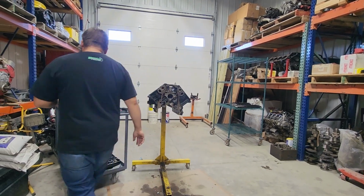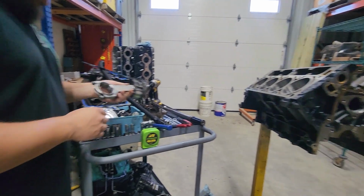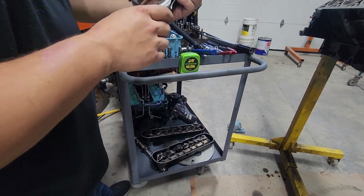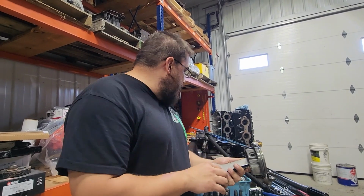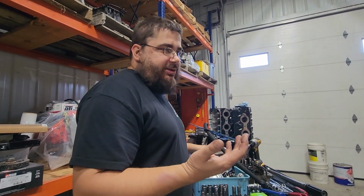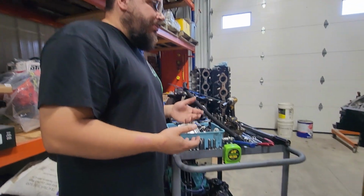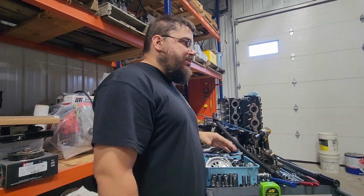But if you want to come over here, we're just tearing it down to clean it all up. There really was nothing wrong with it. I mean, if you look at the bearings here, it ran a little bit of trash through there, but nothing like what we were possibly thinking might happen because of that clear view with a little bit of bearing material in there. But I think Jason's right. I think when I cleaned that, I'll take the blame for it. I didn't actually take the whole clear view totally apart. It's down on the bottom down there, but I didn't take it totally apart, so I'll take the blame for that.